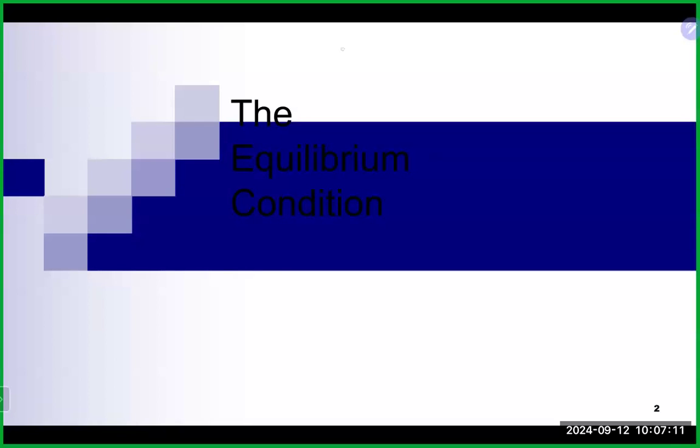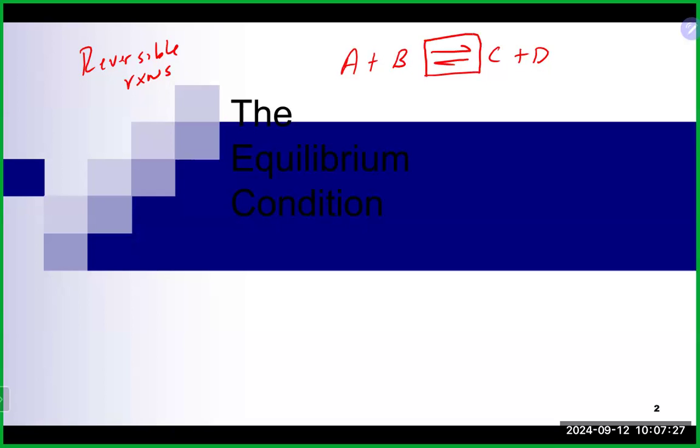Equilibrium reactions really do involve a certain type of reaction, and these are reactions that are reversible reactions. They typically will have these arrows that are heading in both directions. And that means that there is what is considered a forward direction, which is going from our reactants to our products.